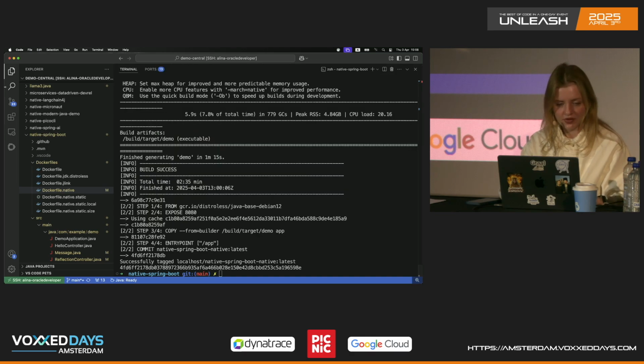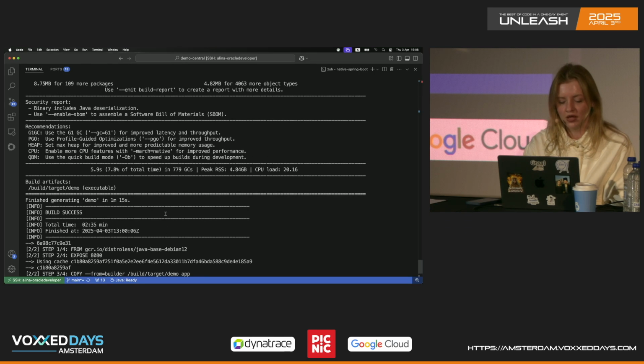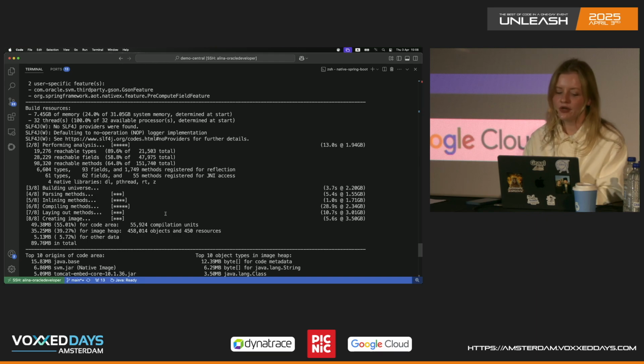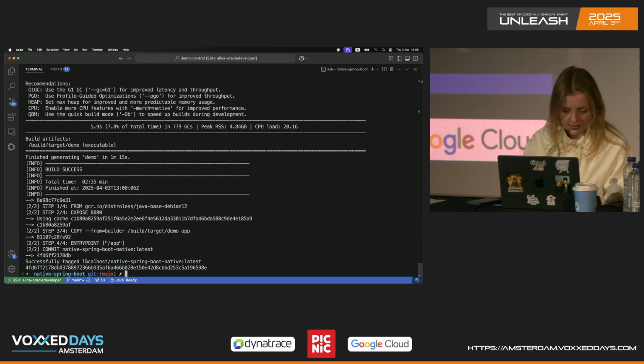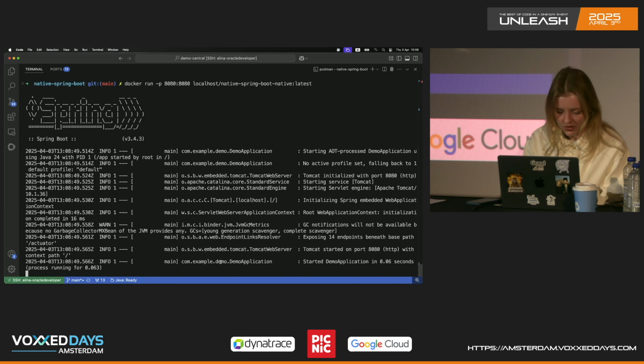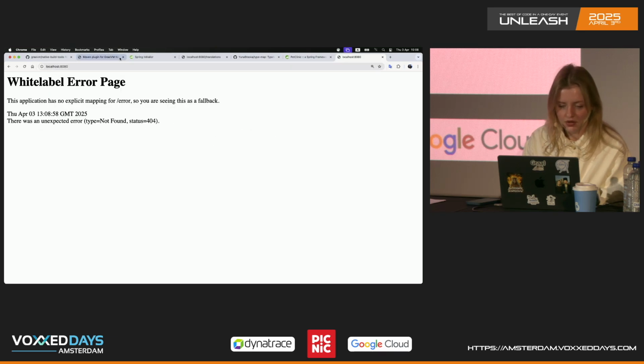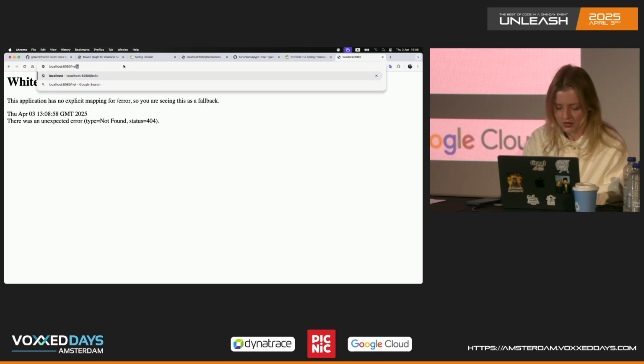And this is what we did during the break. So we see our normal image output. So this is native image, but building inside the Docker container. And then we can hopefully get this and run it. So let's try this. Docker run -p. And this is our new image. And again, we see this familiar native image output, and it starts in 63 milliseconds. And then if we go here, it's just hello, I think.